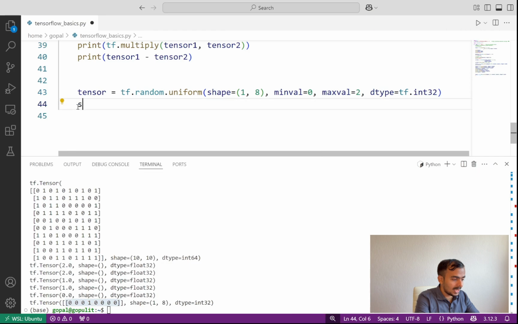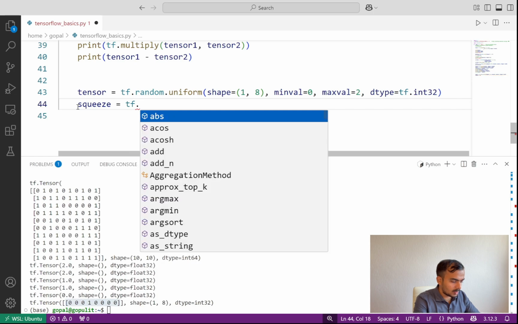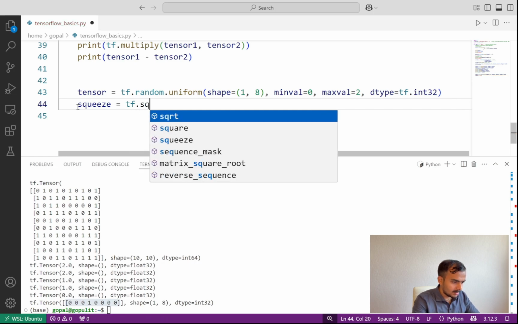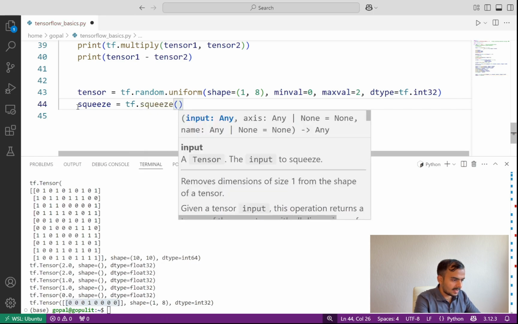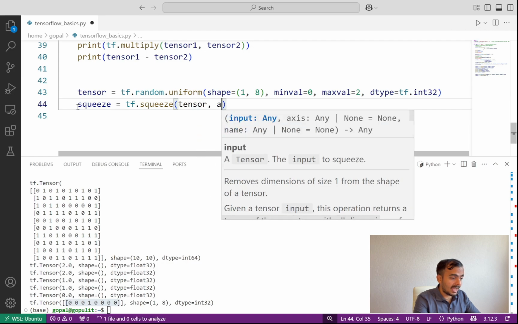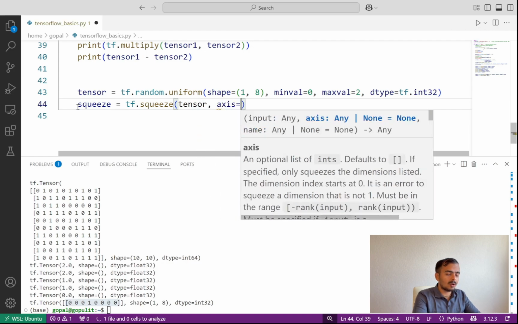So I can squeeze the dimension, let's say tf.squeeze, and I give the tensor, now the axis. If you remember my lecture on the axis part, I showed you how axis works. Now what axis should I give, 0 or 1?